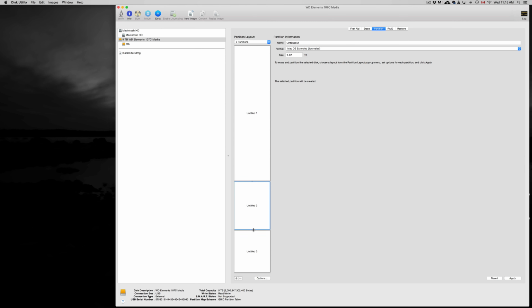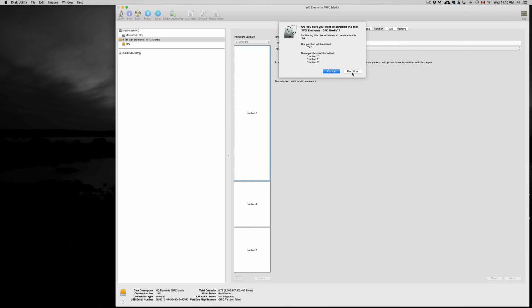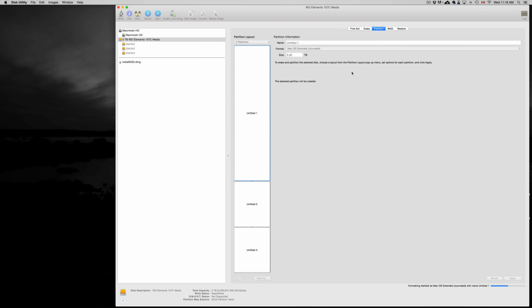Right now, ideally, I want 1 terabyte each, but that's not going to happen. It's only 5 terabytes in total, and we need a couple of gigs. As long as you have this the correct way, you will not get any errors. From there, you just have to press apply, partition, and everything should go fine. A lot of you have been getting errors just because of that little mistake with the math.